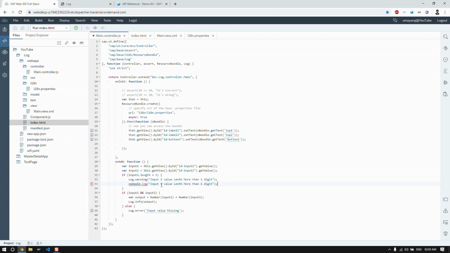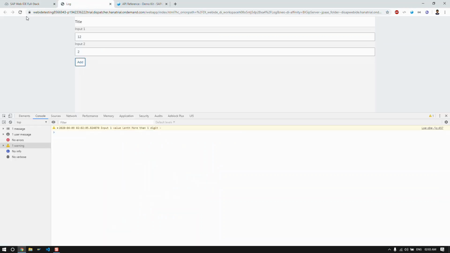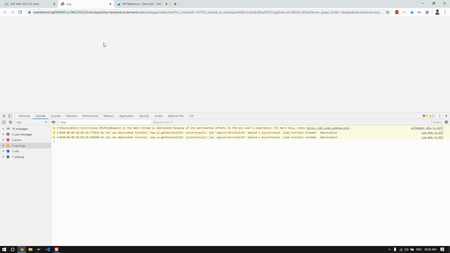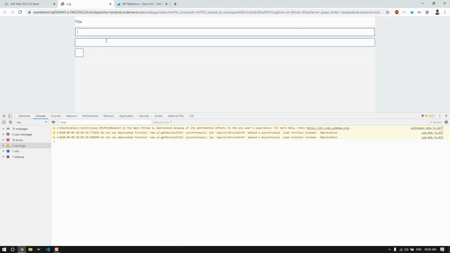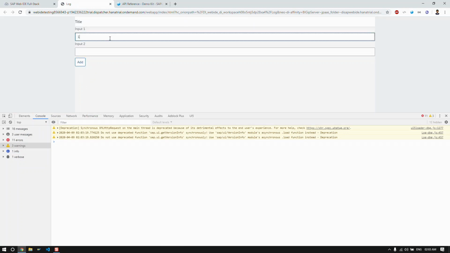So this red mark will indicate while developing the application, but it will not stop your functionality. I will show you here. I just refresh that application, give that input 1, 2 and 1, clear console.